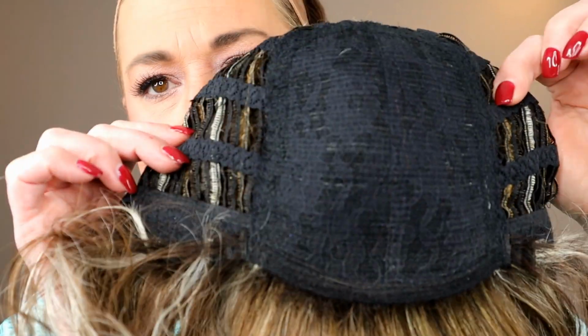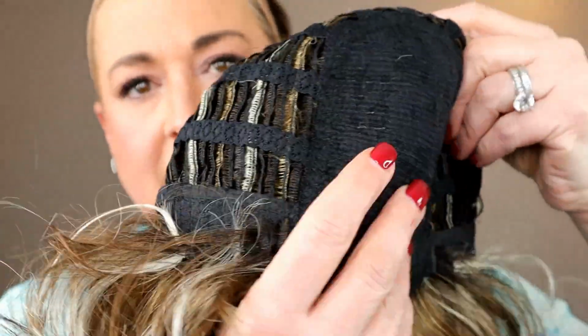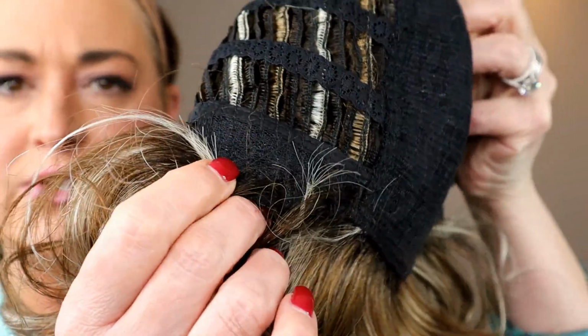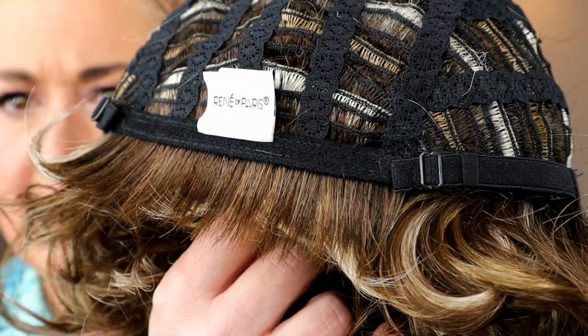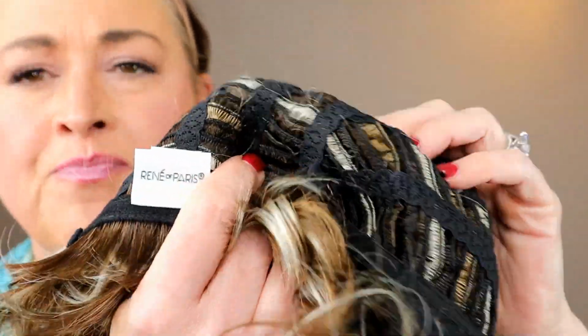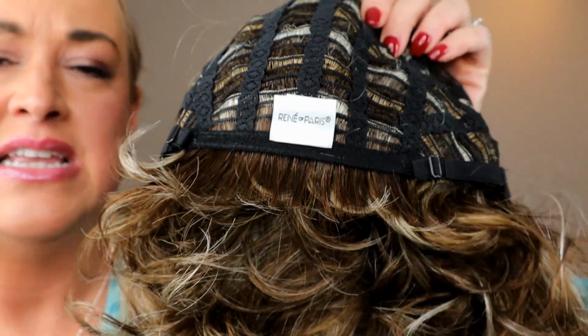Basic cap, no cap features. So all of that is just it's a bit of a rough material. Ear tabs with bendable stays, and they've actually got some hair sewn in on those ear tabs, which helps with coverage. There is not an extended nape on this one, and we've got pull adjusters, and then that's all open wefting. Let's quickly talk about this nape. The nape is very, very short at 1.5 inches, but the crown is quite long, and that covers that short nape. So I'm going to put it back on for you guys, and then let's just take a look at that so that you can see.